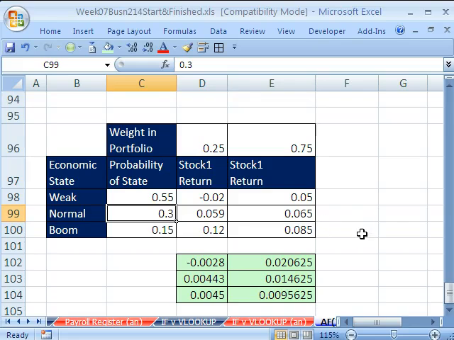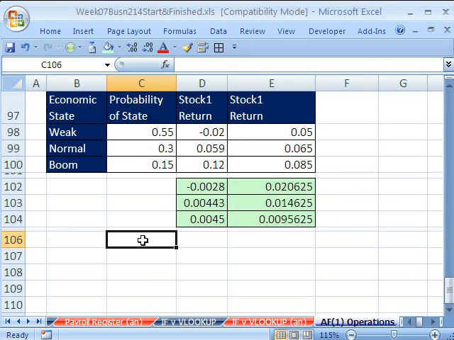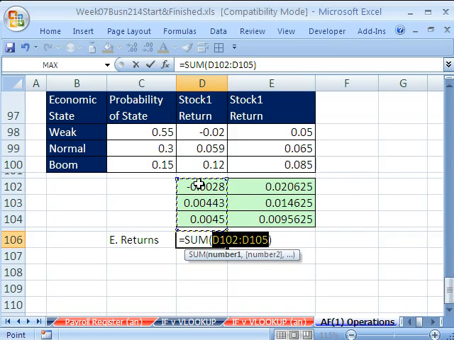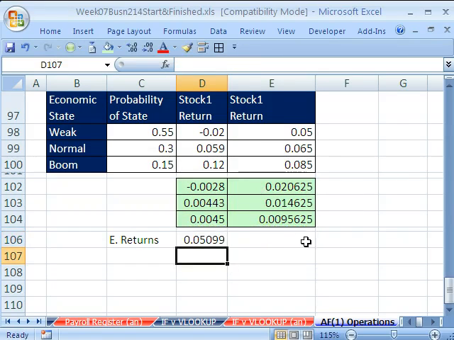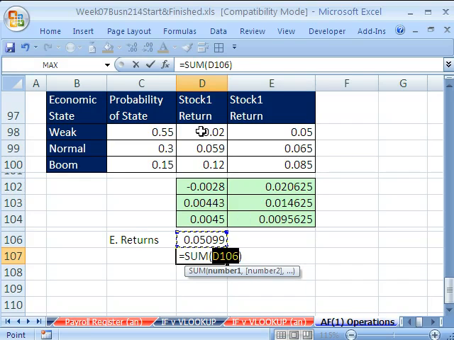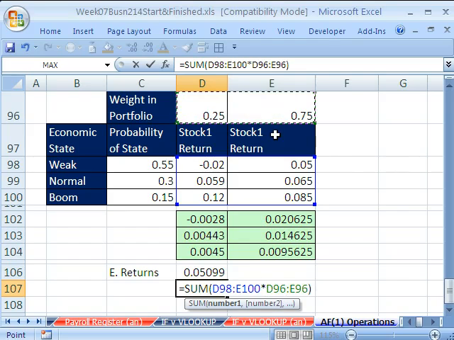Let's do it in fast motion right here. Click in C1, 106, and I'm going to type expected returns. And let's first verify, Alt equals, that all of these are equal to our expected return. And they are. Oops, Excel is talking to me. Now we're going to do our array formula. Alt equals, and watch this, I'm going to highlight this range right here, and then times this range right here, times this range right here. Control Shift Enter. Notice that they're completely different sizes and dimensions.